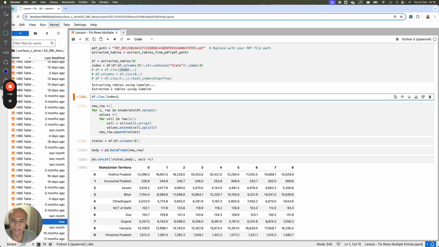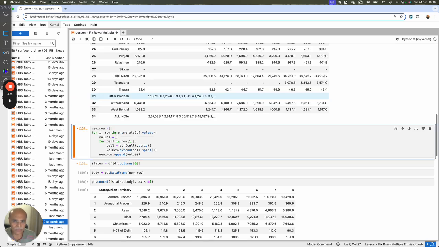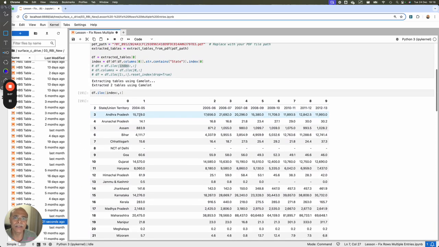Instead of index, you could have put 2 there, but just to make it a little generic, so that it works in every situation. So I'm starting from row number 2, which is index, and then all the rows and all the columns. When I run this, you will find that the data frame looks a little better right now from that point of view.